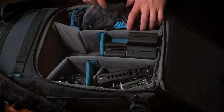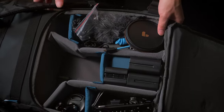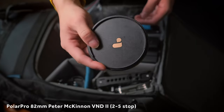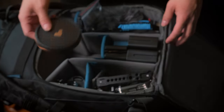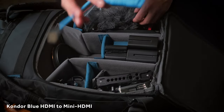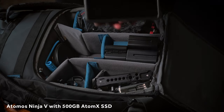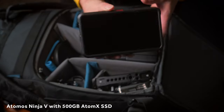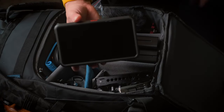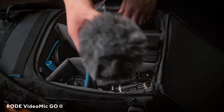This long compartment is for all the long stuff — the Peter McKinnon VND v2 signature edition, which I definitely need for shooting outdoor video. There's also a mini HDMI for my monitor. Here's my monitor — the Atomos Ninja 5. I really like this monitor; I got it because I can shoot in ProRes on my XT4. I'll probably just use it as a monitor rather than a recorder this time.